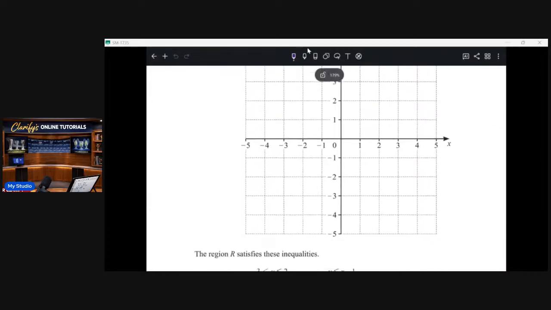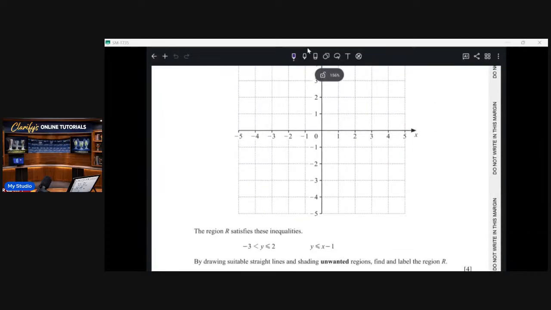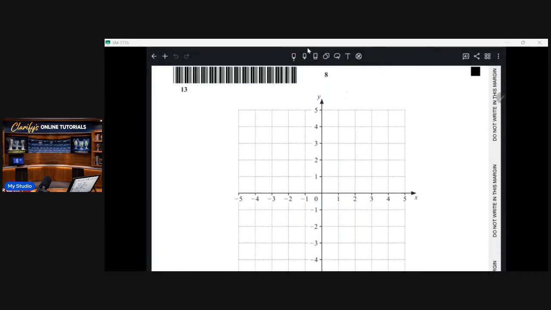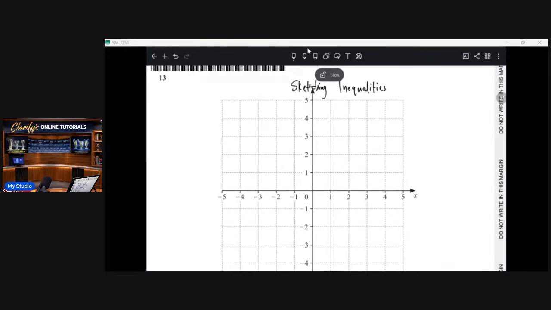You're doing very well. You see? You're doing very well. Now, inequalities. This is another thing which we have done again in class. Inequalities now. How do we sketch inequalities? Sketching inequalities. This is now the topic. For those who have forgotten, you should go and revise. How do you sketch inequalities?